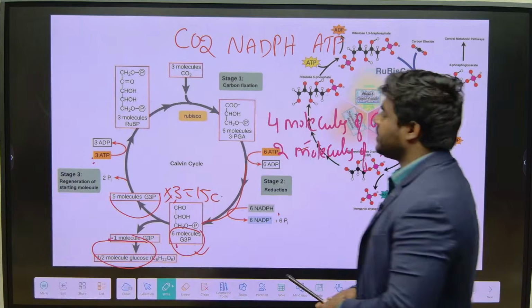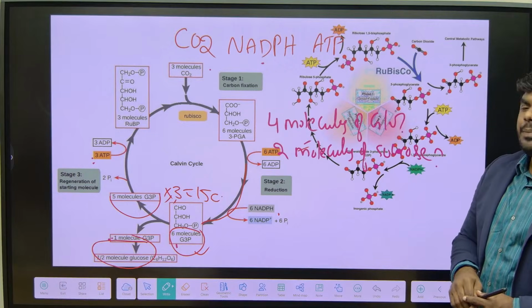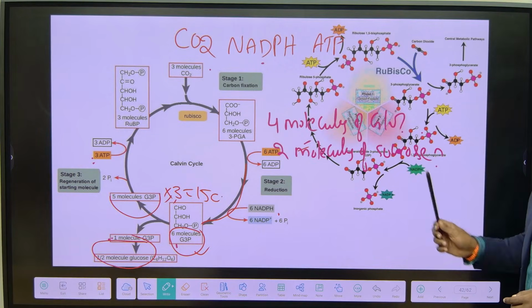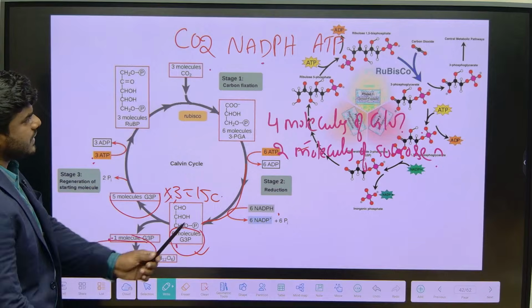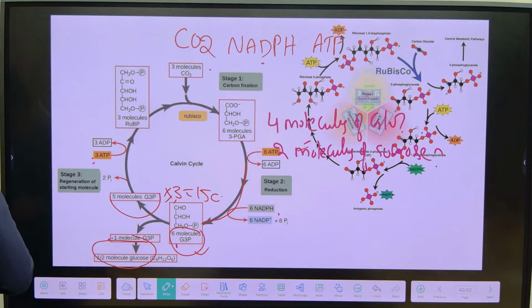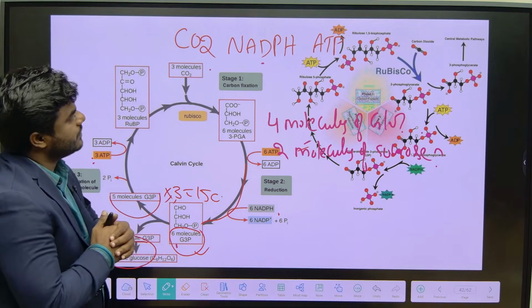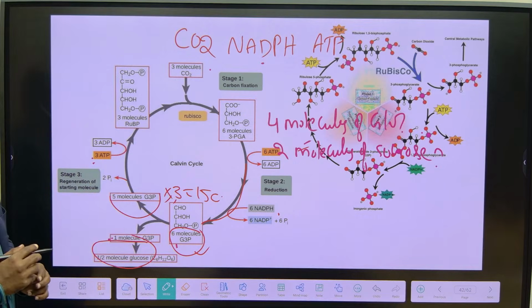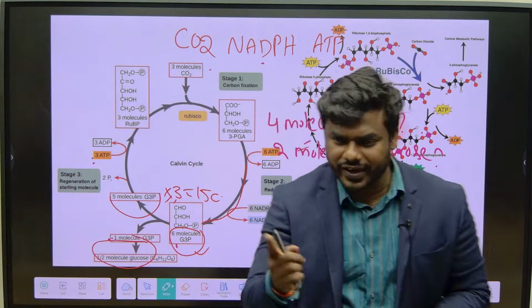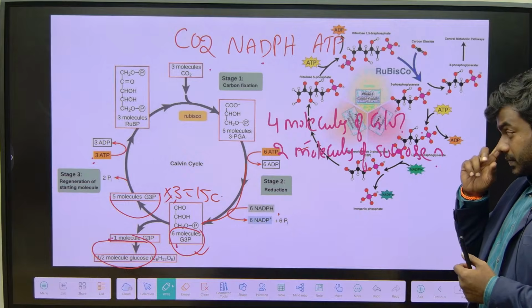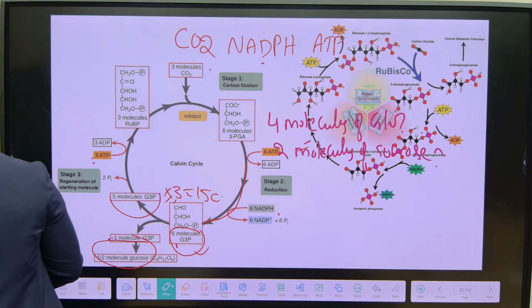Once again, look into the given question. I am asking how many carbon dioxide, NADPH and ATP are required in total for 4 molecules of glucose and 2 molecules of sucrose. Try everyone. Tell me Bindu, what is the answer? Tell me Lata, what is the answer? Everyone online? What's the best way? First calculate for one molecule, then automatically you can get for all. Try it. Slowly, slowly understand.